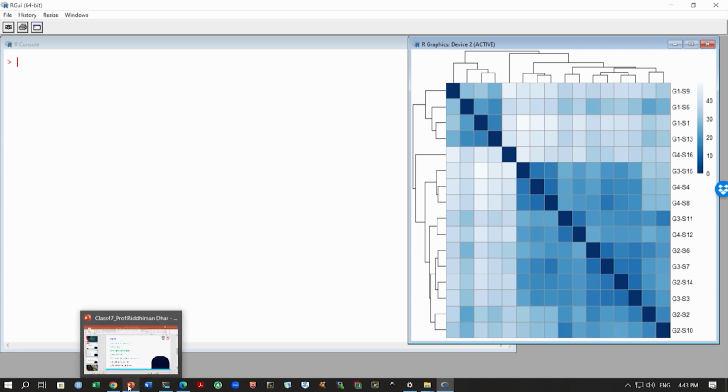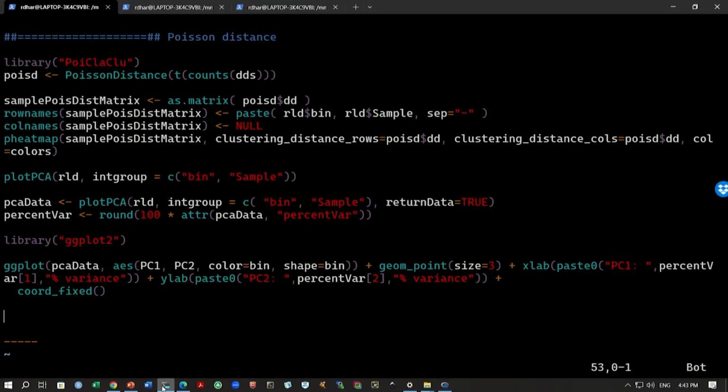But if we want to do this analysis on the raw data counts, we have to calculate something called the Poisson distance. Why? Because with raw data counts there will be a lot more variability, as no transformation is done. So we calculate the Poisson distance using a specific library built for this purpose, and we follow the same steps.